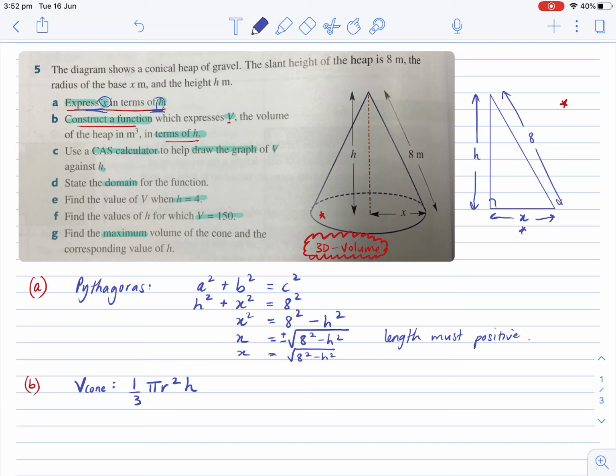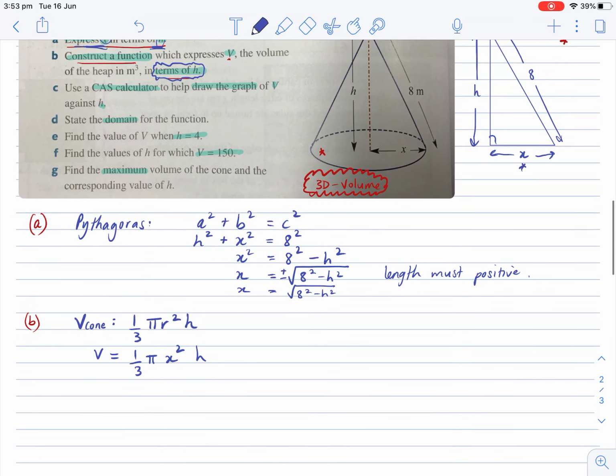If you need to look that up, then you jump on the internet and you do a search for how do I find the volume of a cone, and it will tell you. In our case, we have that pi is always pi, but r is actually equal to x. So the radius of my cone is x, and h is just h. And then finally, it tells me it wants the volume in terms of h. So I don't want to have any x's in here. I want to have just h's.